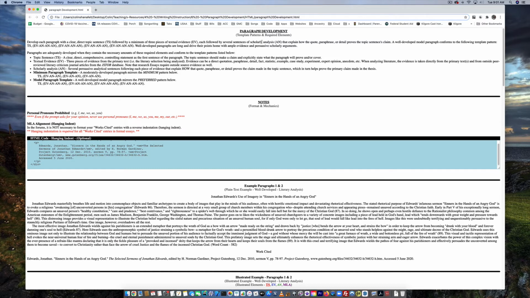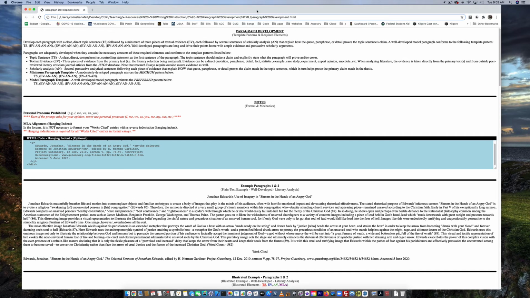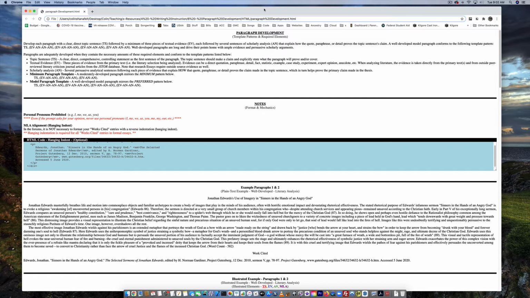So let's look at this. What is paragraph development? It is the way you build a paragraph. It is the different pieces and elements that you put into the paragraph and how many of each. And I'm going to give you a template right now. I know people hate templates, but this is for academic scholarly writing. When you do your creative writing, or write to your friends, you certainly don't worry about any templates. You want to be free and loose. But in academic writing, you want to provide a solid argument, and that's what this template does. It is the roadmap to a solid argument.